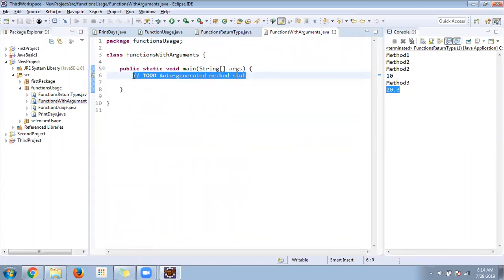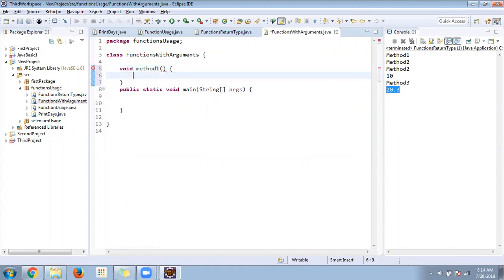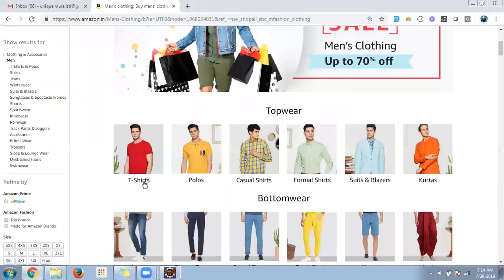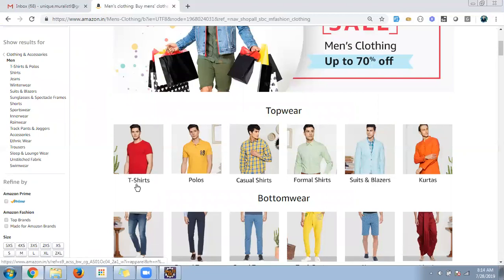Just now we have seen void method 1. So this one I will make in a proper way. Get product name. This will go and get me the product information. Now it's going to return me what?